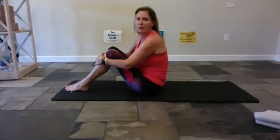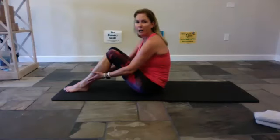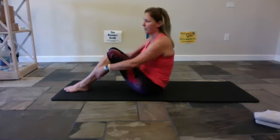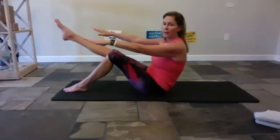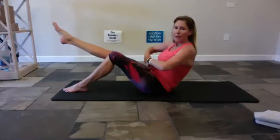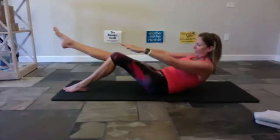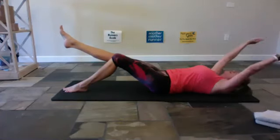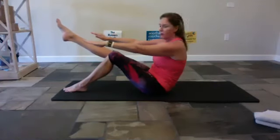So I've got my knees bent, and my legs are together, my feet are together. The teaser works like this. My arms are forward. I'm going to stick out one leg, so I've got my right leg out, and I'm going to slowly curl my belly down and lower down one vertebra at a time. So really keep that pelvis long towards six. My arms go back, and it's like doing the roll up, but we're challenging it with the leg out.